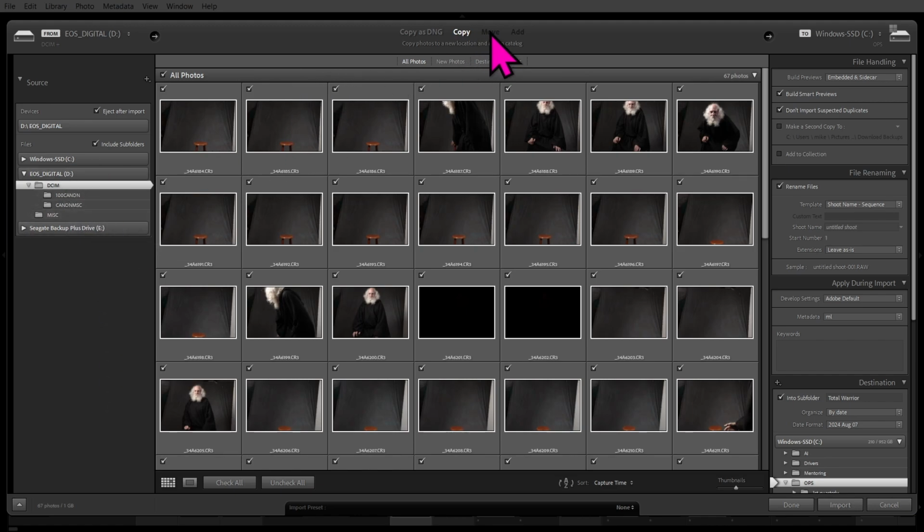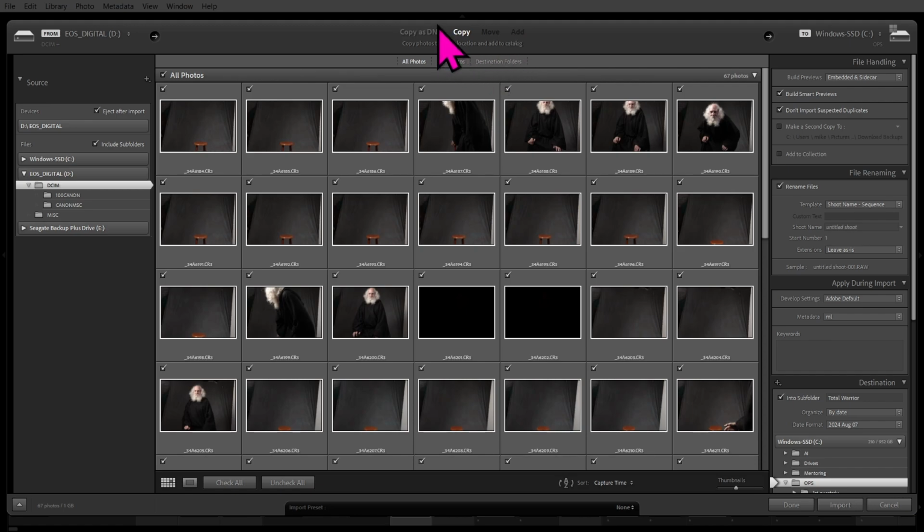It will not allow you to move, because you don't want to move. You want to copy them. Work safely. There's another one here called Add, and it won't let you have the card as where these files normally live. It wants them somewhere safe because you're going to format your card after.